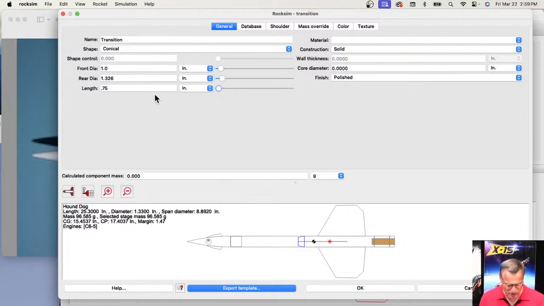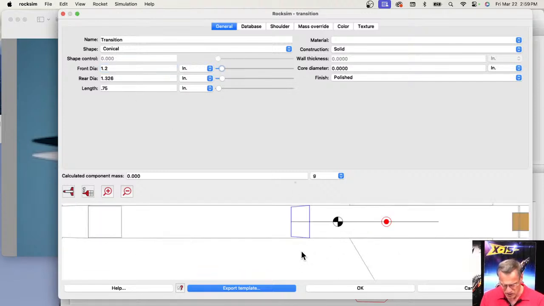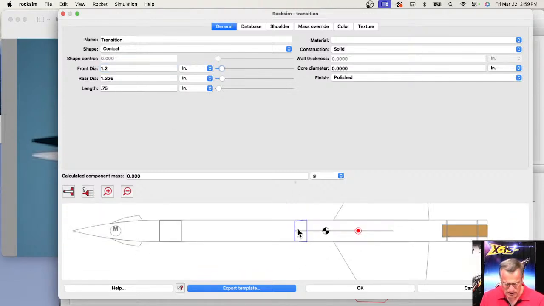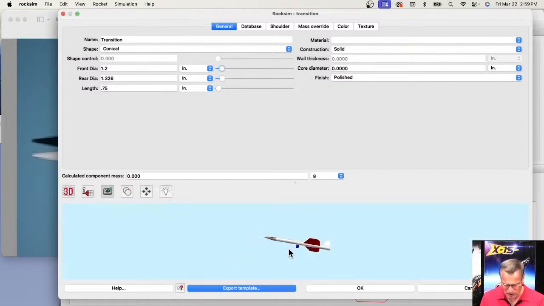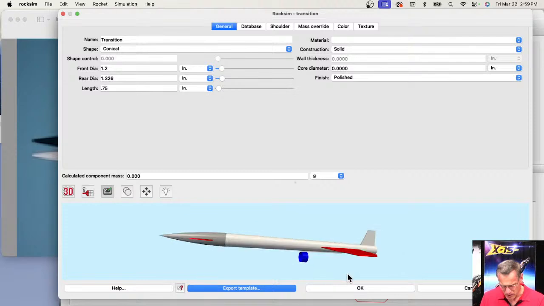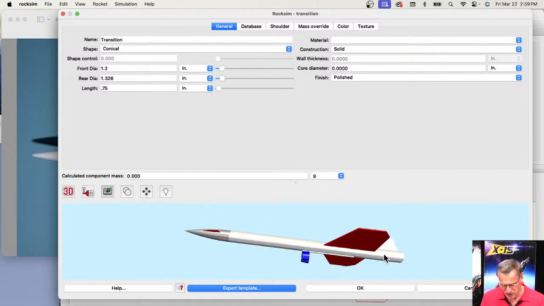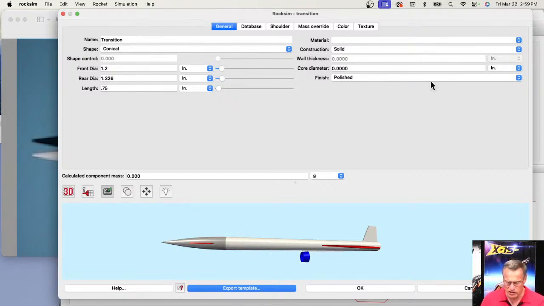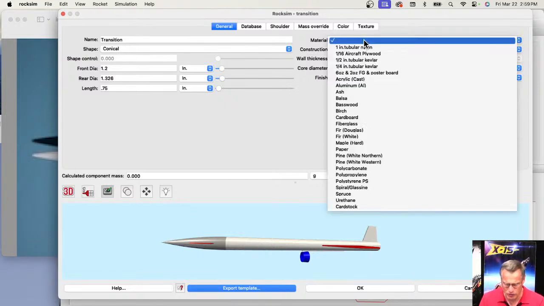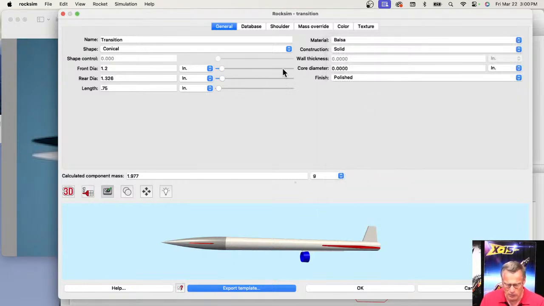And I think my front diameter is not quite big enough. All right, so there is the inlet. And let's see that in 3D, see if it's in the right spot. Yes, it is. Okay, so the material of this, let's call it balsa wood. Maybe we're going to get a balsa wood part. Yeah, maybe we want to make it hollow.